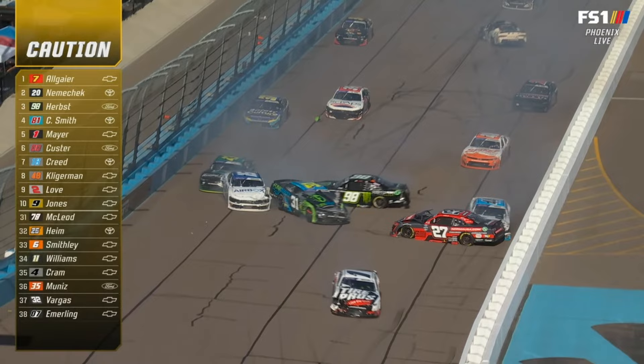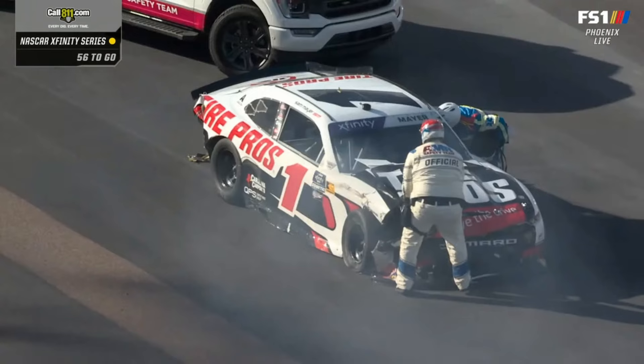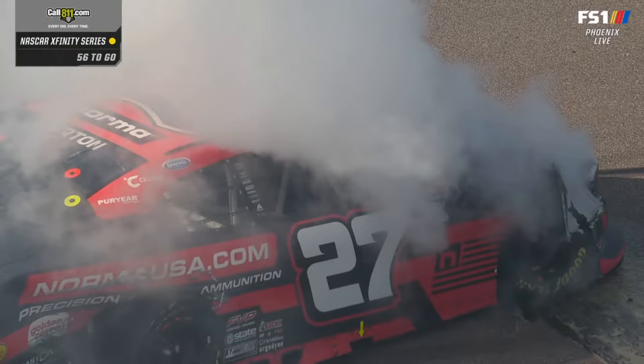You know what? Everything goes back to the pit stop with the 81. The 81 got quite a bit there in the left rear. Oh man! He got fire there, worked his way up — still got a fire. Jeb Burton there. A lot of people involved. That escalated quickly.